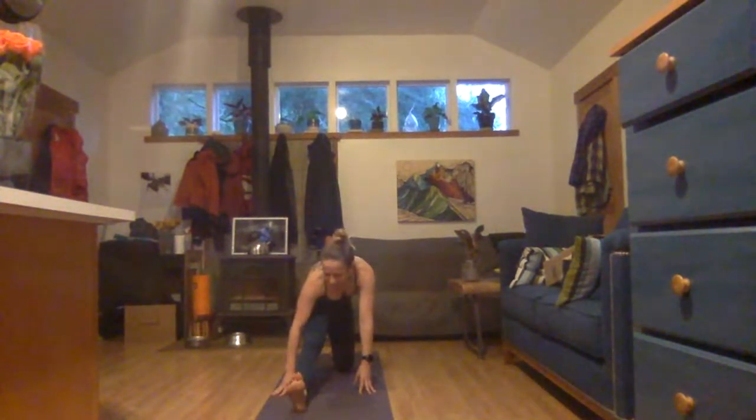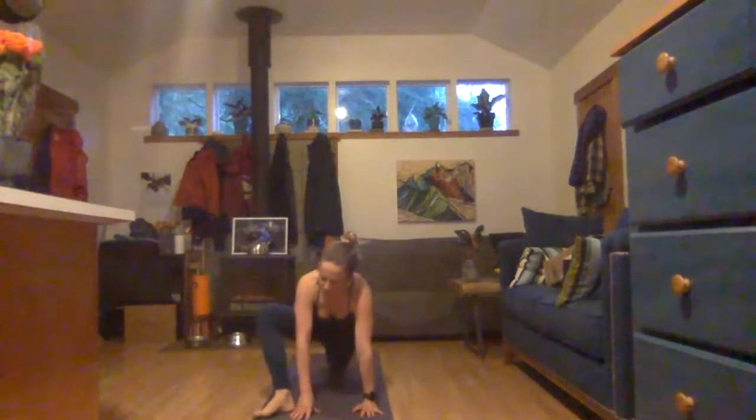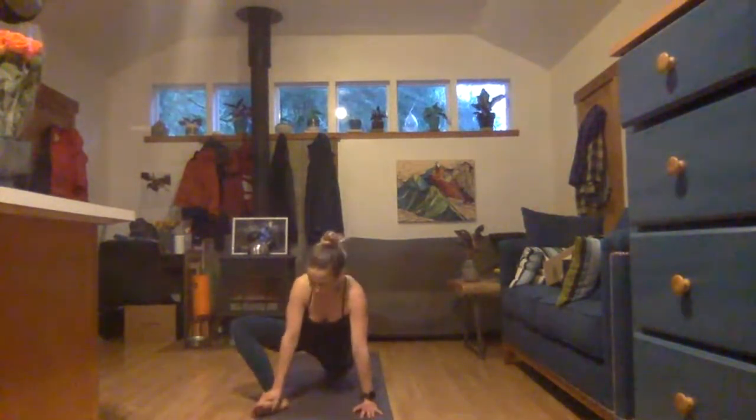Take one more inhale. On your exhale, find your lizard pose. Bring your hands to the inside of that foot. Take the foot to about 2 o'clock. Letting this hip maneuver and open, and even the back hip a little bit. If you roll on around your knee, you're going to start to feel some stretch happening in the hip flexor back here. One more big breath in.